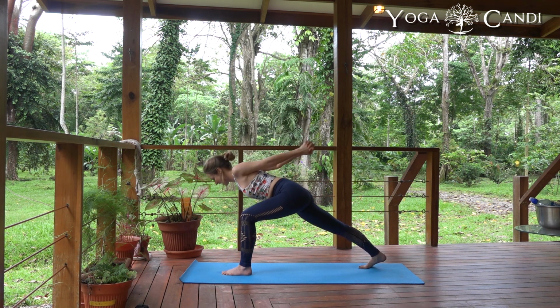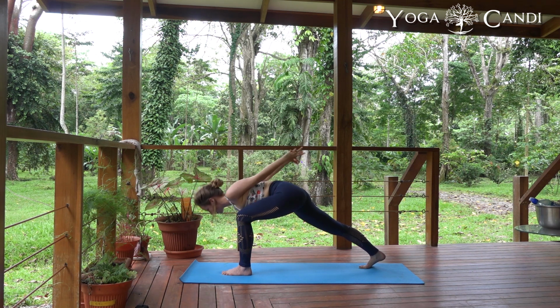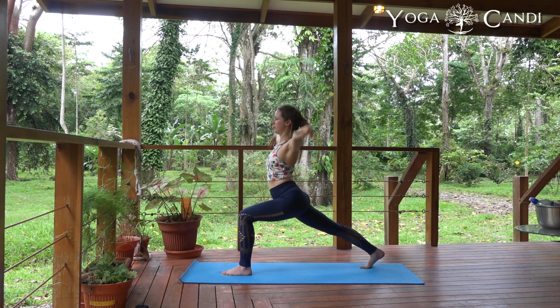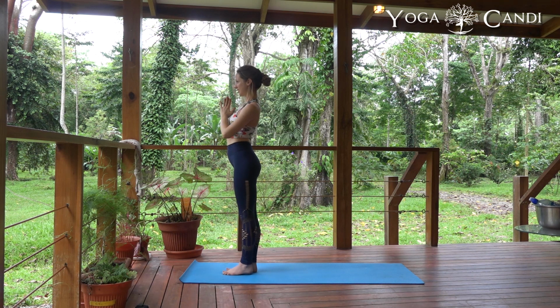And now let's exhale and fall to the inside of this left leg. Allow your head to hang heavy. Look down. Looking at your back foot actually can help a bit with balance. Looking towards the tip of your nose. Now inhale, come on up. Hands to the sky, and let's step to the front of the mat.